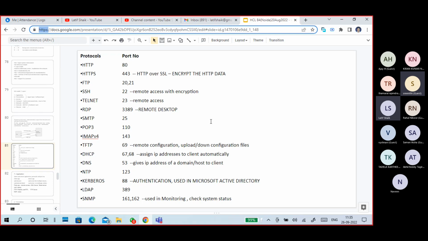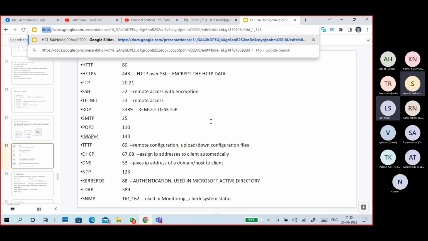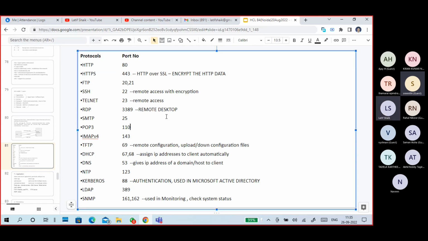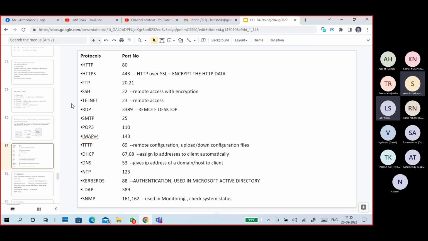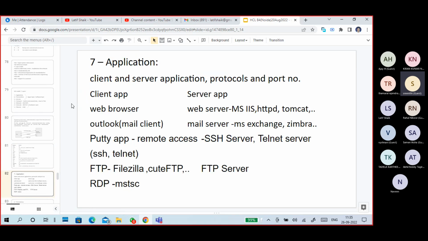I have given this list of port numbers, which are the most used. So compulsory, go through it, try to read it, and memorize it, whatever way you do it. Compulsory, guys, compulsory. Okay, so this is about protocols and port numbers.